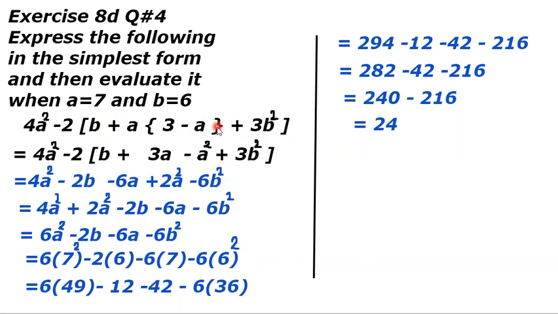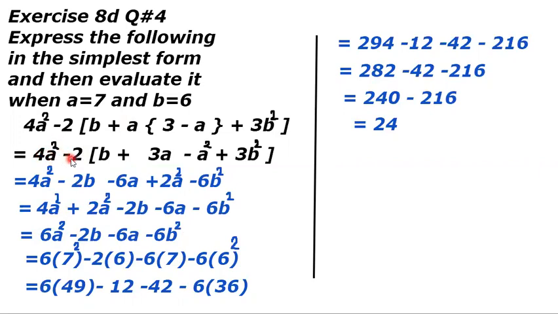This is our question, and we have to first express it in the simplest form. First, we have to solve it and bring it to its simplest form. Now, first, second, third, fourth. At the fourth step, it is in the simplest form. Then in the next steps, we will put the values and we will evaluate it. Okay, now let's do it.